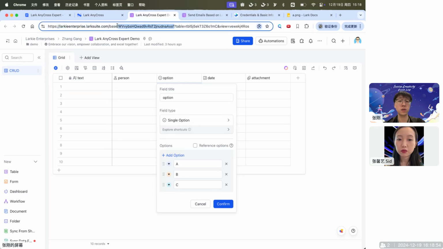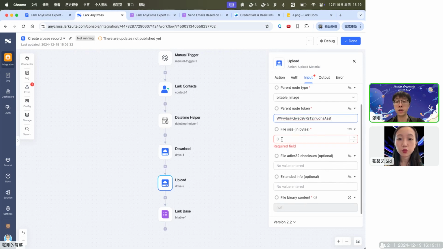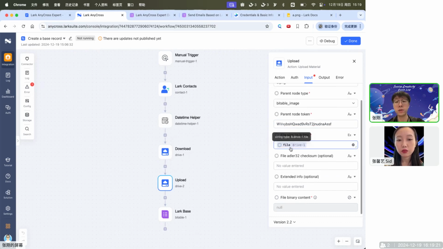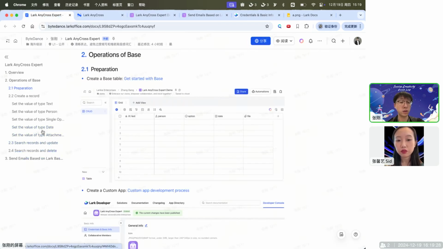In the URL, this one is the base token and this one is the table token. For the view as well, we just copy this token ID and paste it here. For the file size, we can drag it from the download step to get the file. And here we need to know the file format, so I just write it here.